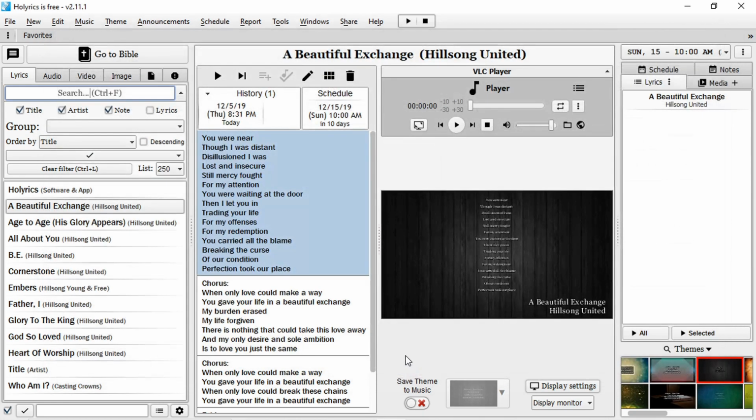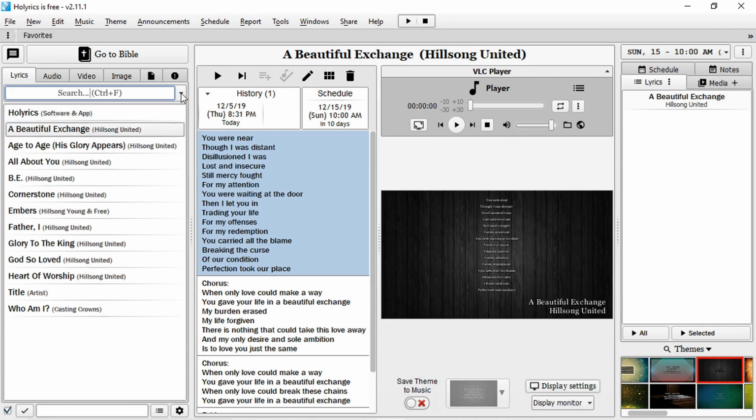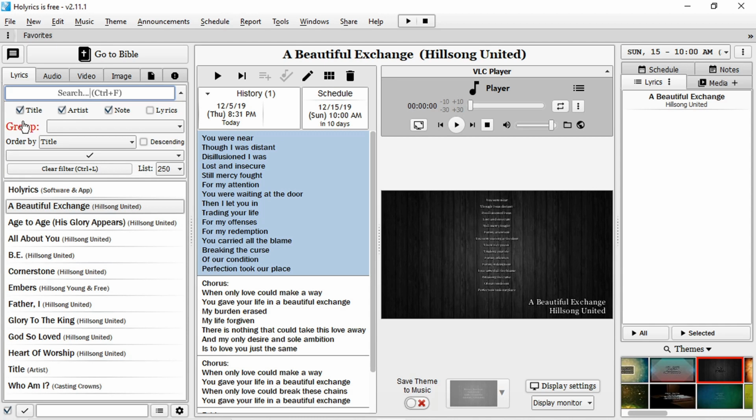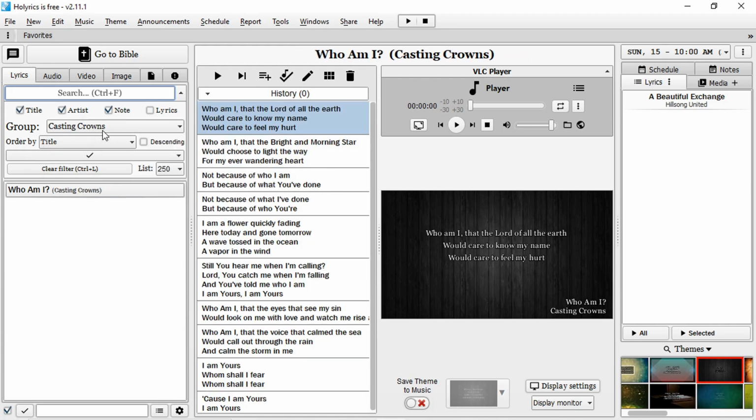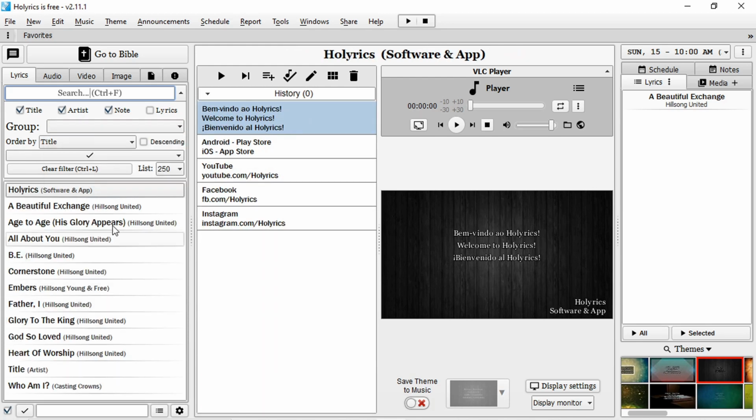And to illustrate how that benefits us, if you come to this full list of songs here, it might be closed like this when you open Holyrics, but if you click on this drop down arrow, you will be able to select the group, and in here you have the groups that you created. So now it will only show you the songs inside the groups that you created. If you want all the songs, then you can simply leave it blank.